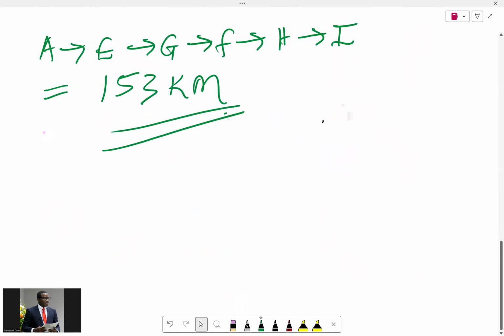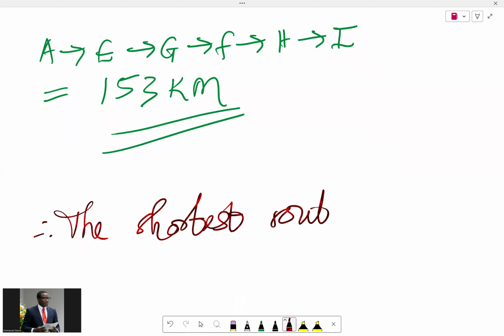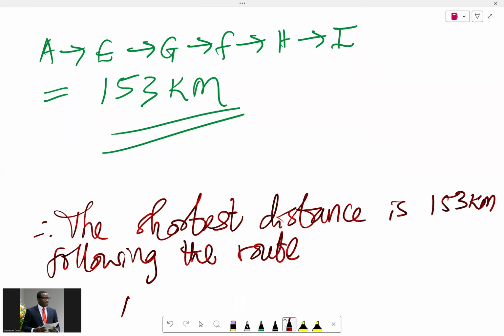So we can conclude that therefore the shortest distance is 153 kilometers following the route A to E to G to F to H to I.